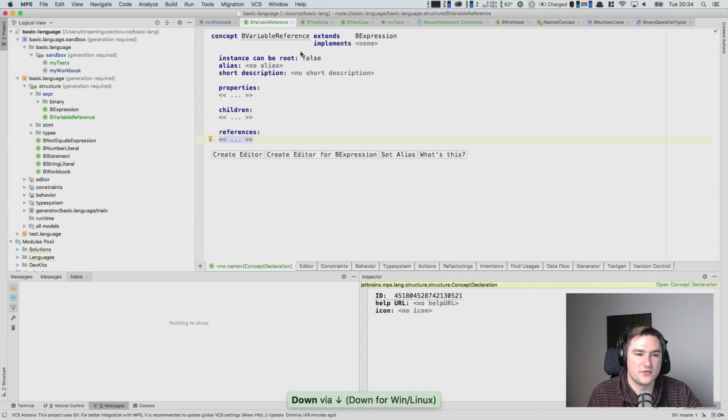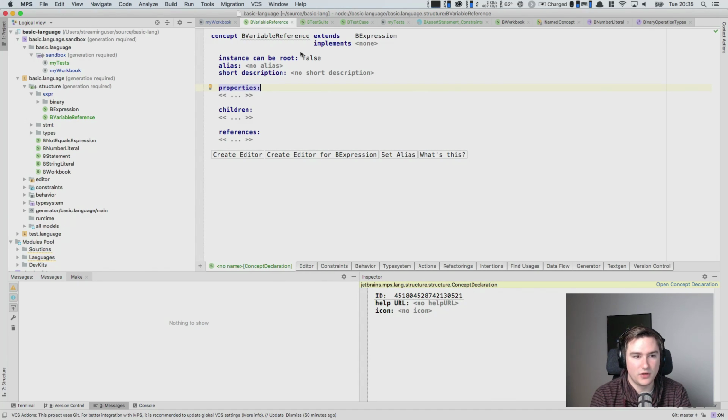And as the name suggests, we need a reference here, so we don't have containment or properties. There are no properties to define here. A naive approach would be to store the name of the variable that we want to reference on the variable reference, but we don't need to do this. MPS has first-class references.